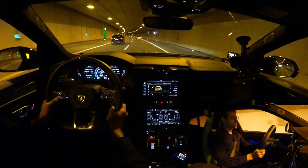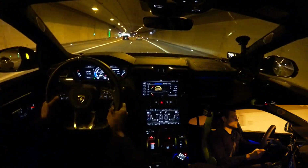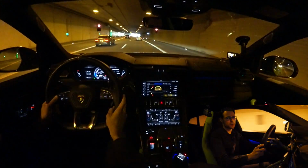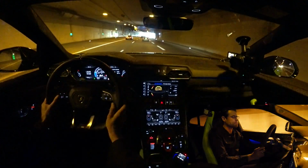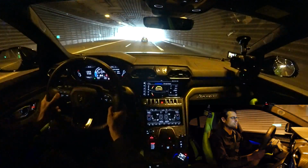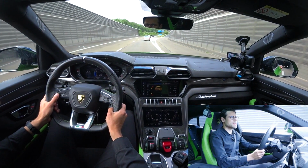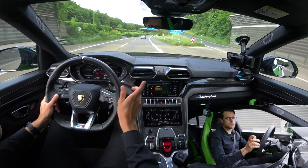When we drive in a performance-oriented way, of course, the consumption is really, really high. When you use cruise control on the motorway, you can rather do some 12 or 13 liters per 100 kilometers. So in the 20 mpg, 19 mpg US region, maybe 23 mpg UK. But that's just when you have it steady and not like this.